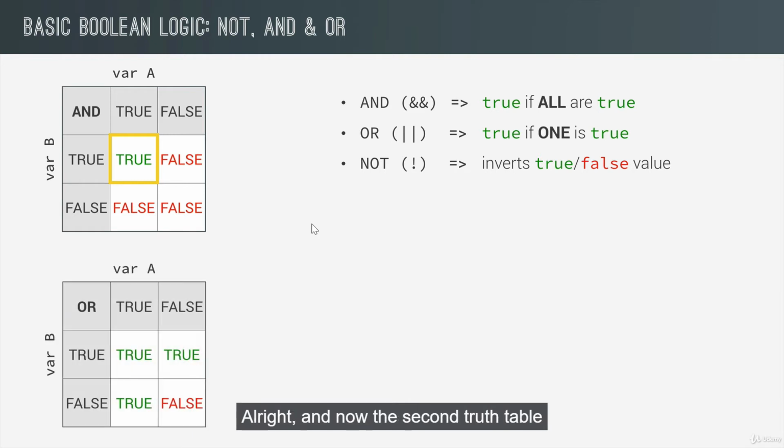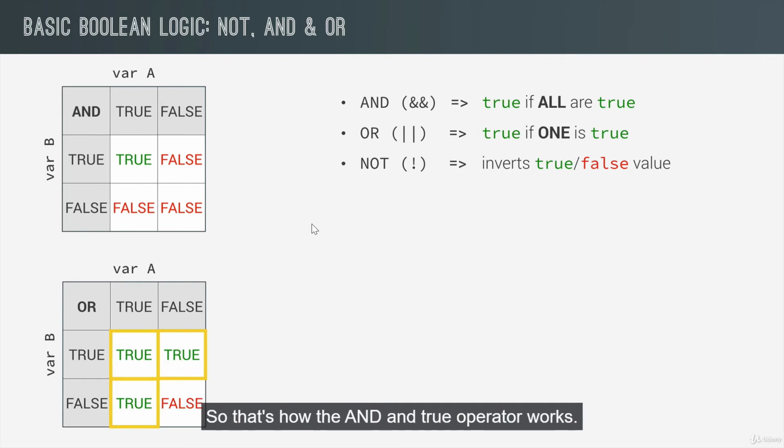Now the second truth table is for the OR operator. Here things work a bit differently. With the OR operator, it's enough for one of the variables to be true in order to make a or b come true. That makes sense, right? It's called the OR operator because only a or b needs to be true in order for the final expression to be true. The result will only be false if both variables are false. We can see that here in the truth table. Once more, it works the same way with multiple variables. It's enough for one variable to be true to make the final result true as well, if there are 3, 4, 5, or even 10 Boolean variables.